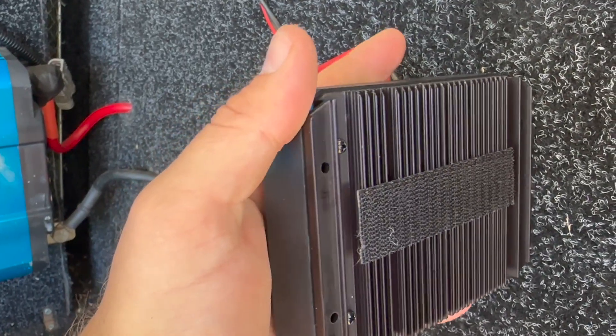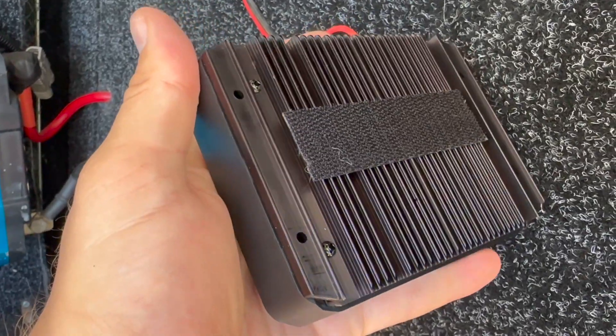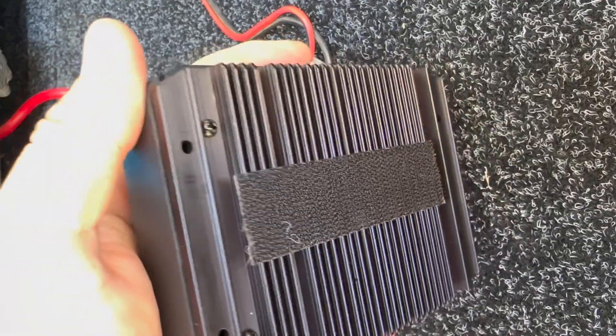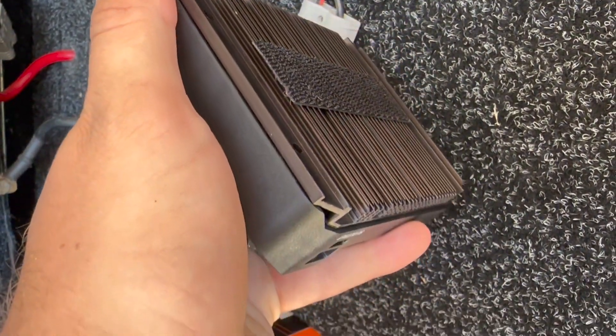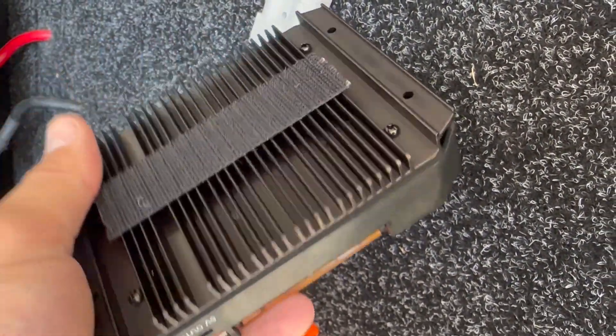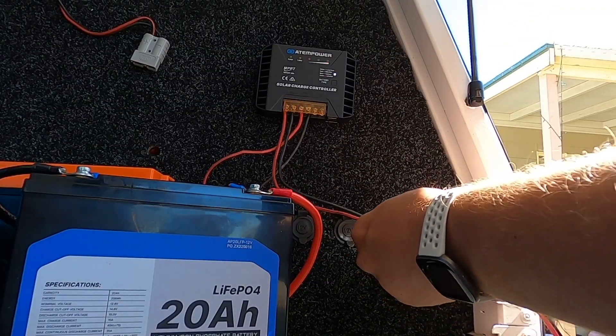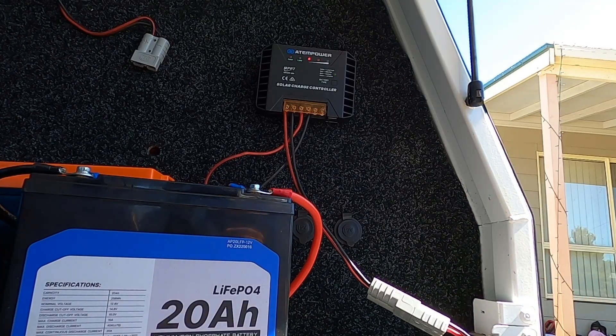The controller also has a well-designed heat sink to dissipate all that heat and keep the unit running as efficiently and effectively as possible, keeping the batteries topped up and making sure the unit doesn't overheat or have extra heat losses. The unit also has the ability to restart lithium batteries that have gone dead and entered save mode, and then start charging straight away.